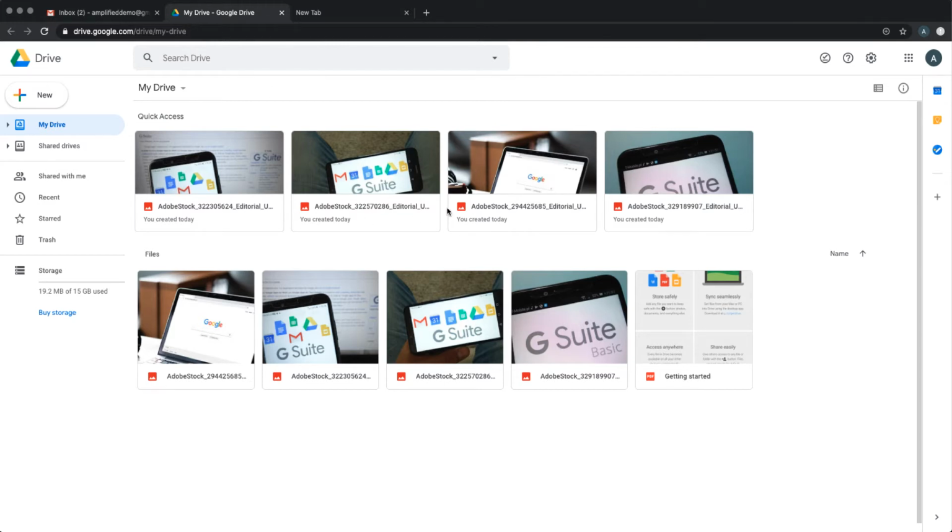So I've pulled a couple of images in. We pulled these in actually from email. So we've got all those here now, and they are basically just sitting here in my drive. One of the things I really recommend is creating folders here in your drive to keep things better organized instead of just having a bunch of files in your drive.